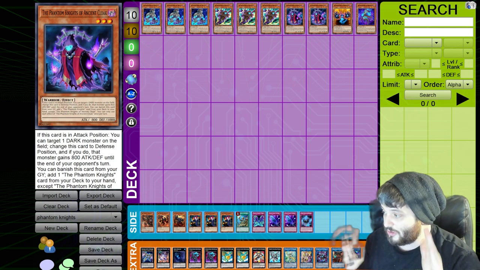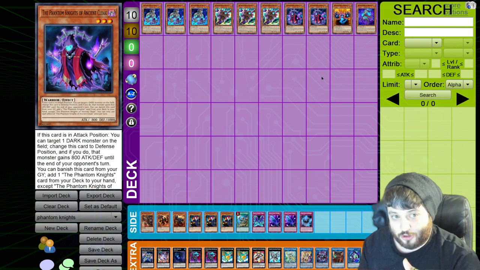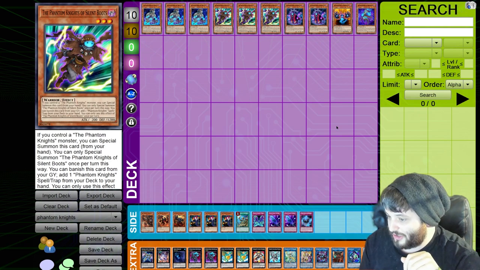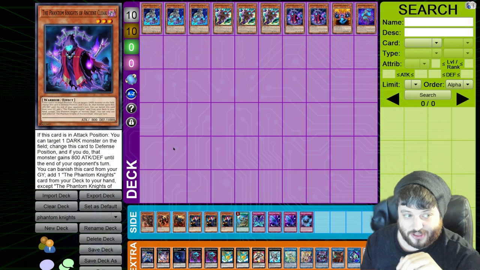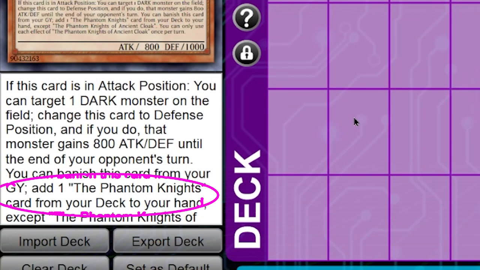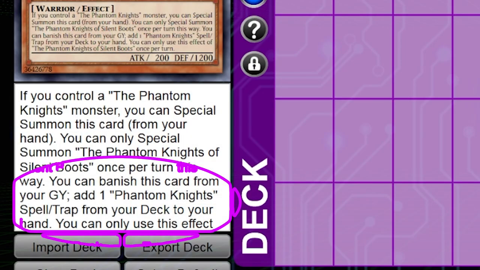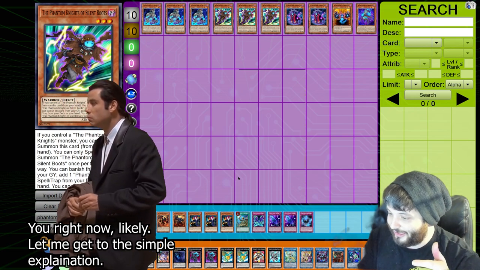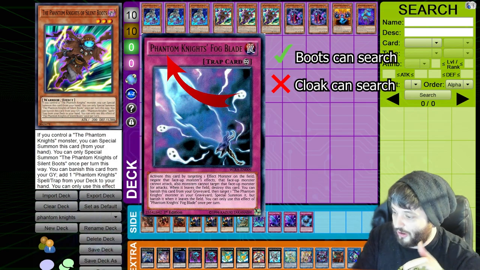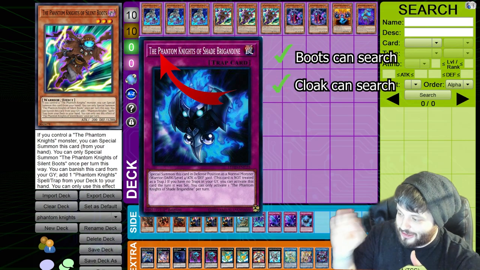This is where we do have to discuss one quirk of the deck, though. When searching cards with both Ancient Cloak and Silent Boots, you will notice they specify based on name, and not specifically just that they can search spells or traps. For example, Ancient Cloak says it can add 1 The Phantom Knights card from the deck to the hand, while Silent Boots specifies that it can add any Phantom Knights spell or trap from the deck to the hand. Understanding this is very key to understanding the deck. Every card is a Phantom Knights card, but not every card is a THE Phantom Knights card.